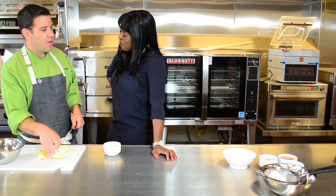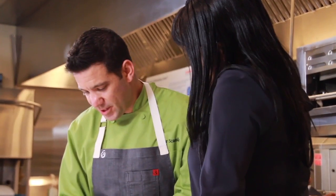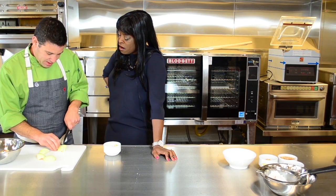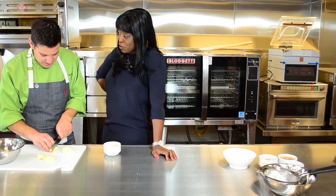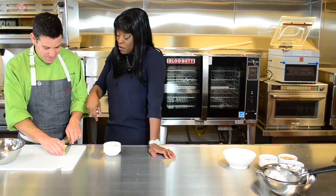This is the home style version. We do serve a version of this at the restaurant. We serve it with an oatmeal ice cream and a little bit of a root beer foam. I love that. So it's a nice seasonal dessert. Yeah, that's French toast on another level. Just an oatmeal ice cream and a foam of sorts. That's right.